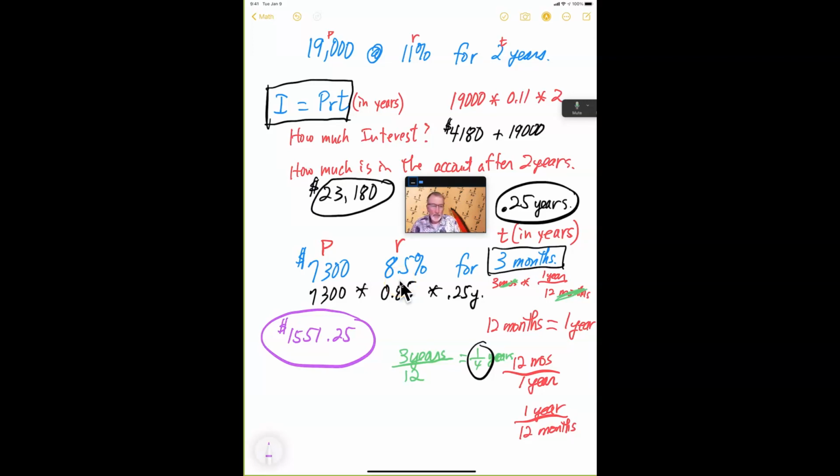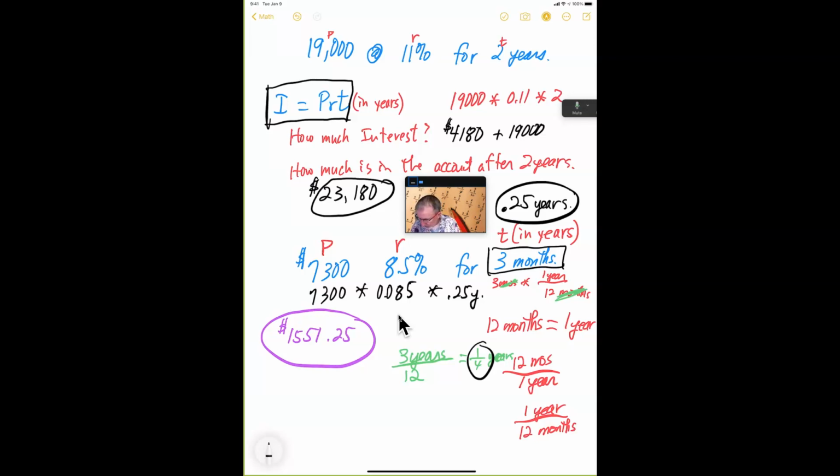You know what I did? There's a mistake right there. This is 8.5%. I thought the number was a little bit high. So it should be 0.085, right? Does anyone see what I did wrong? That's an easy mistake to make. It's a hard one to avoid. Okay? So when you convert from a number that says percent into a decimal, be sure to double check or you'll do something like I did. So we're going to try this again.